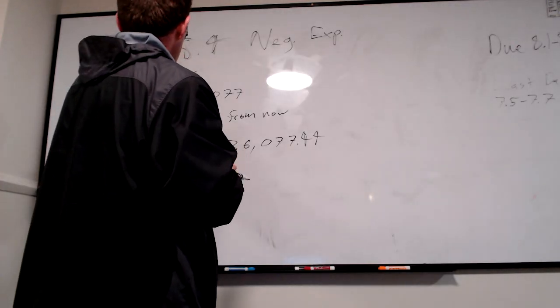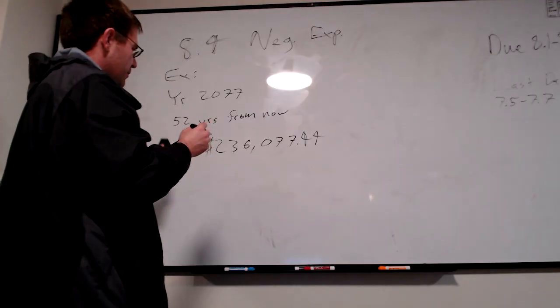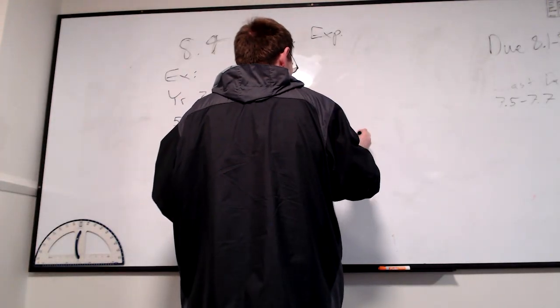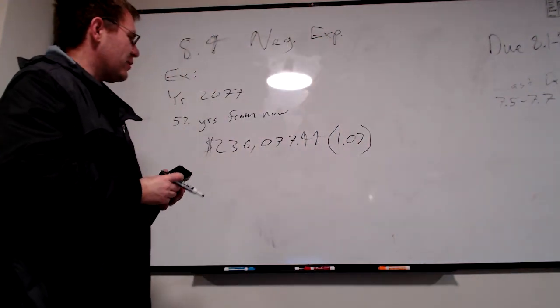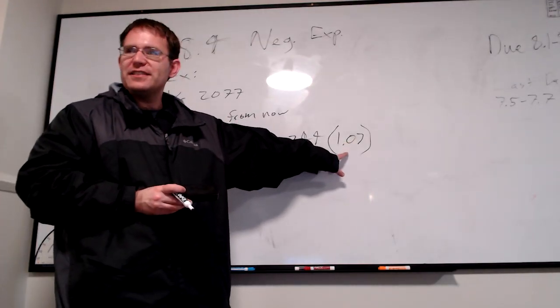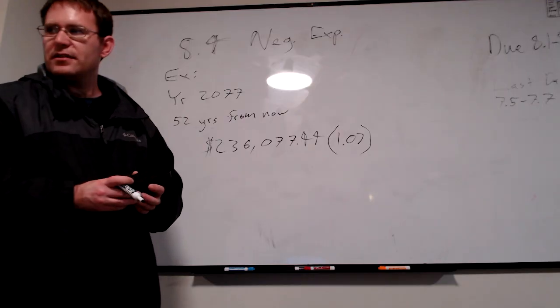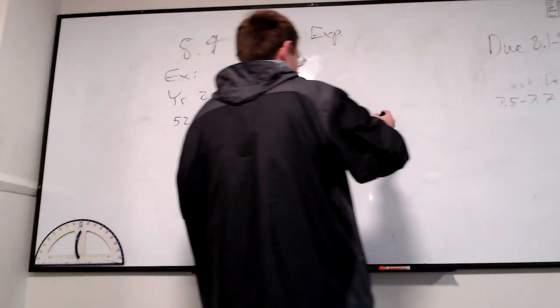Okay, so let's think about this. What's your formula? So we initially took our original amount and multiplied it by a factor of 1.07, right? You have the 100%, and then there's 7 because of inflation. Correct.